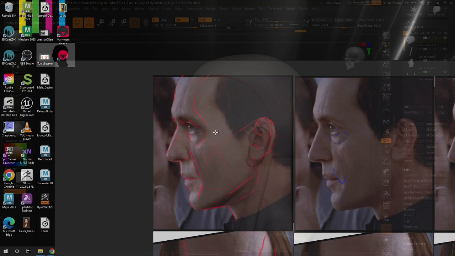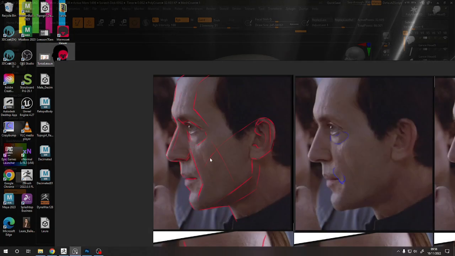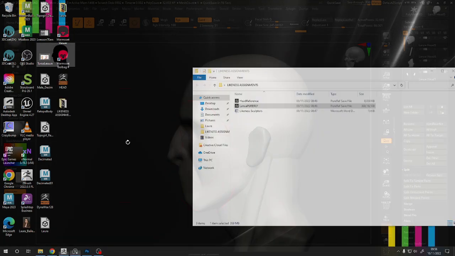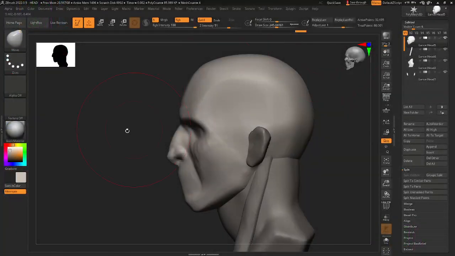I've got to think flat at the very beginning. Thinking flat, no smoothing. I want no one using the smooth tool at all in the beginning stages. Just use the move tool, the Dam Standard, and the Clay Buildup. Well, that's what I use. Any sort of mask making brush, so the standard brush, the clay blob brush, whatever you want to use. But don't use a smooth brush. Work with those flat lines. Work with those flat angles. So move that out of the way for now. So that should give me something I can start to work with.